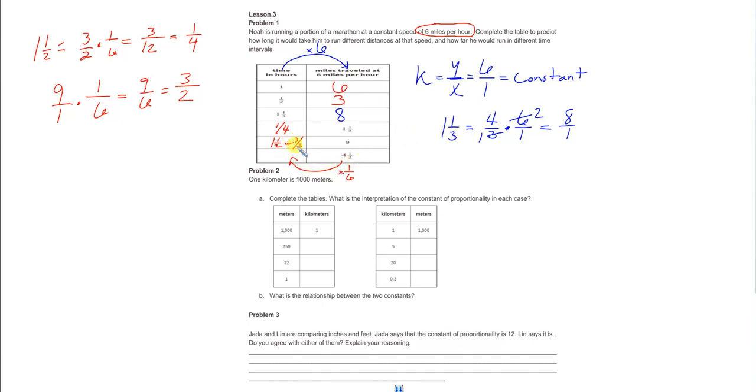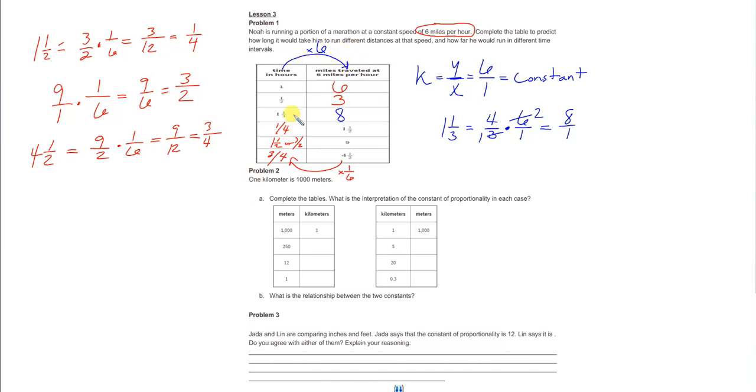And then 4 1/2. So we're going to take a 1/6 of that. 4 1/2 is equivalent to 9/2. 4 times 2 is 8 plus 1 is 9. And we multiply that by the reciprocal of our constant, and that's going to give us 9 over 12, which reduces, common factor of 3, goes into 9 3 times, and it goes into 12 4 times. So it would take us 3/4 of an hour to go 4 1/2 miles. We got all this information just from having the constant of 6 miles per hour.